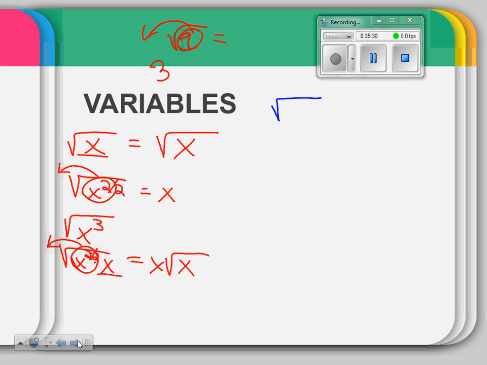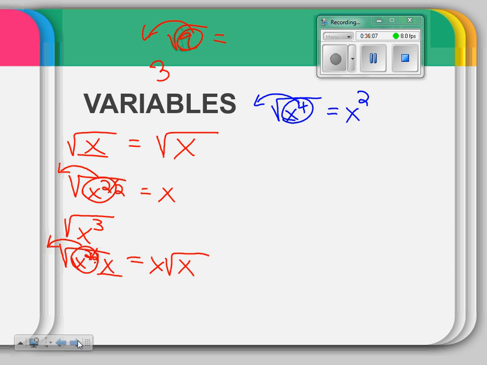Let's take a look at the square root of x to the fourth. Is it perfect? What times what is x to the fourth? X squared times x squared, because when you multiply powers, we add the exponents. So we can circle him. He gets a ticket out. So what comes to the outside? X squared on the outside, what's left? What can I underline? Do I have anything that I can underline? No, so what's left on the inside? A 1, but 1 times x squared is x squared. So no square root symbols.